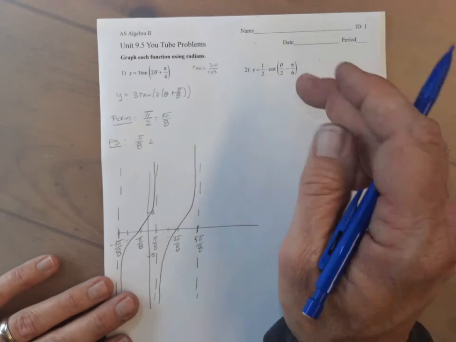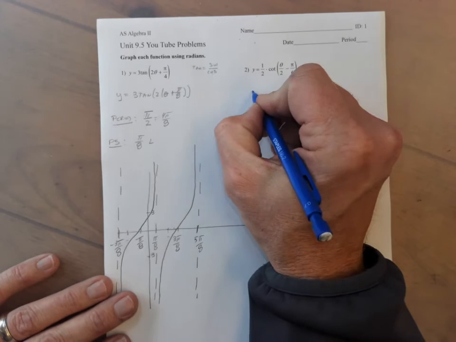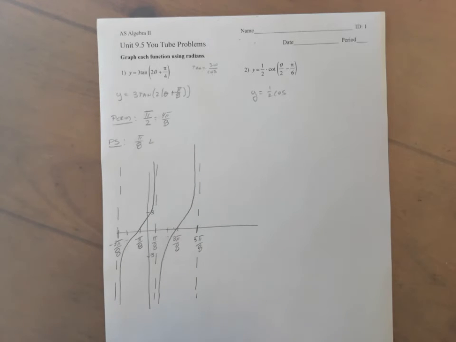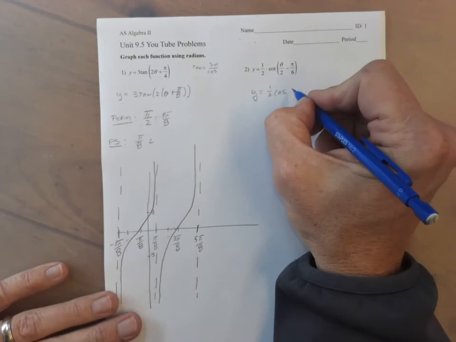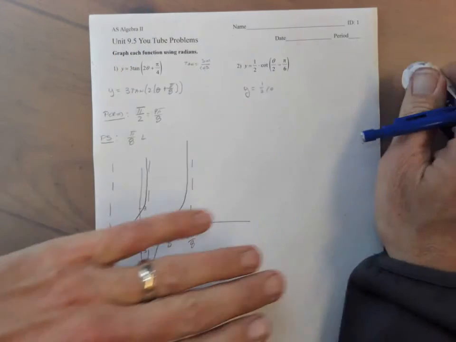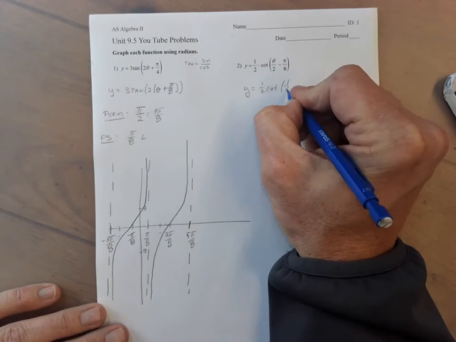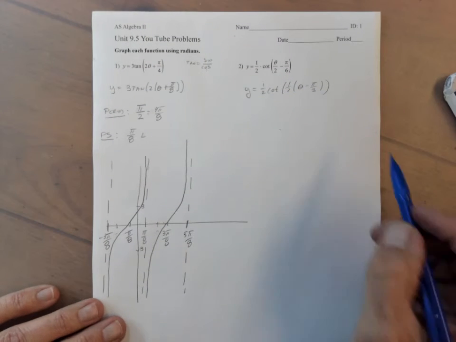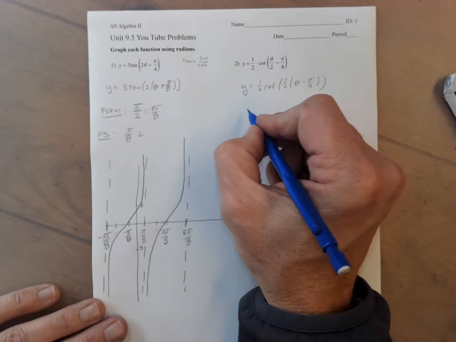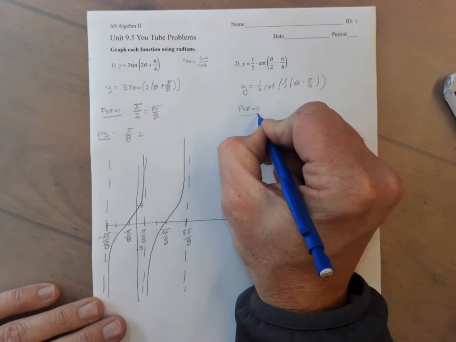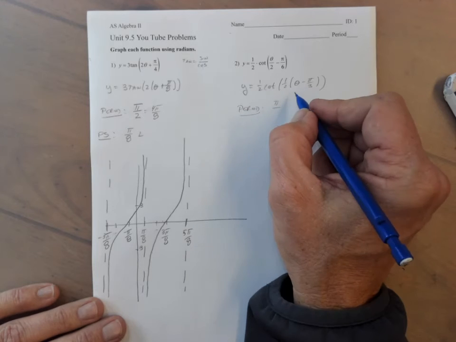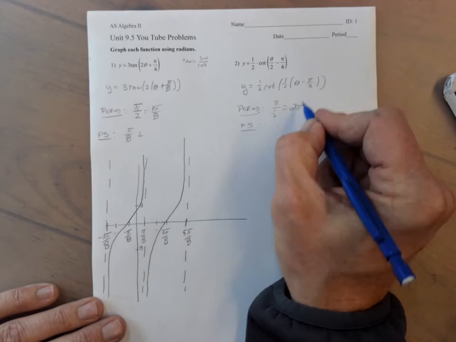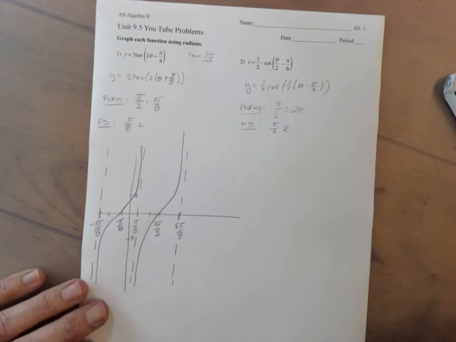Now let's look at cotangent. Again, we're going to factor out our b value, which is 1/2. Fix that pencil lead here. Okay. Oh, I wrote cosine. So 1/2 theta minus pi over 3, right? If I multiply through, I get another pi over 6. Okay, so the period, pi divided by 1/2, our b value, so that makes the period 2 pi. And the phase shift here would be pi over 3 to the right.